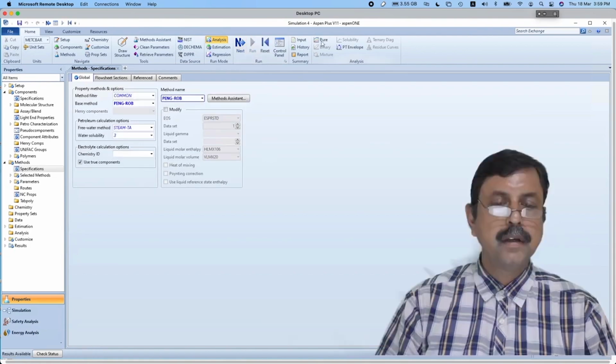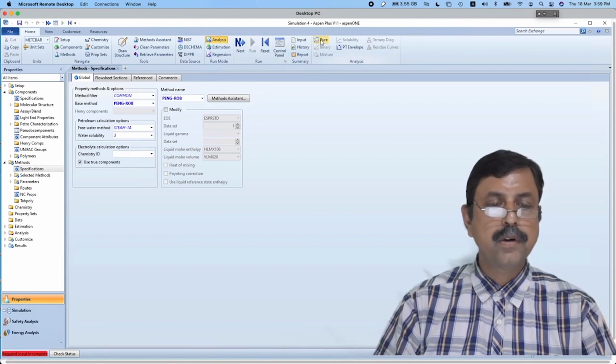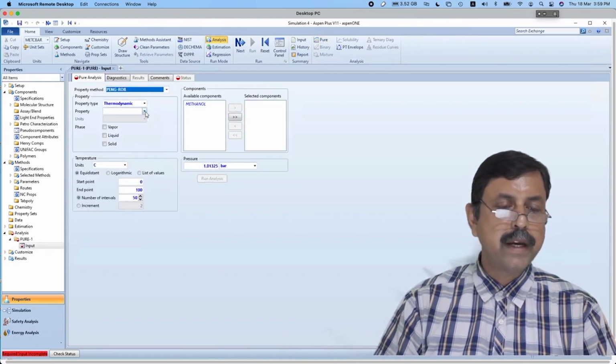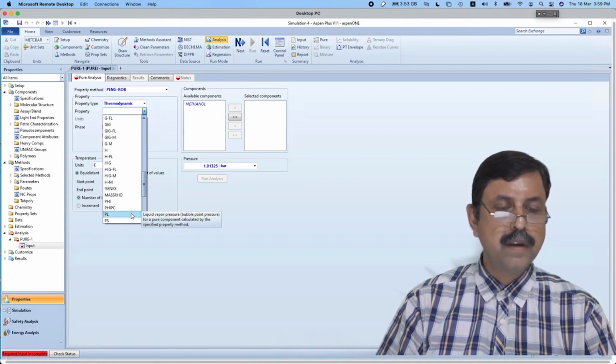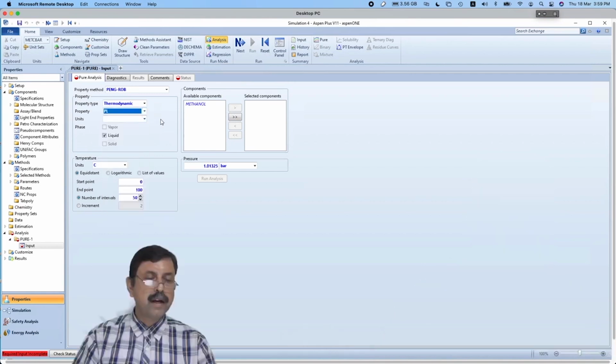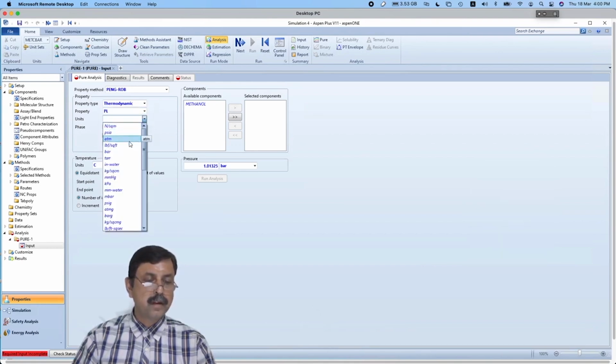Run. Okay, so this is the last example of pure component where we have to find the vapor pressure. So vapor pressure is represented by PL, pure liquid. So liquid vapor pressure for a pure component calculated by the specified property method, and for us in this example it is Peng-Robinson method.